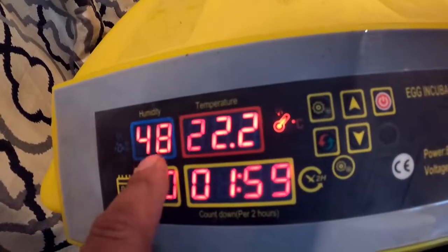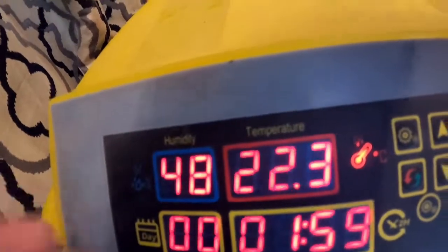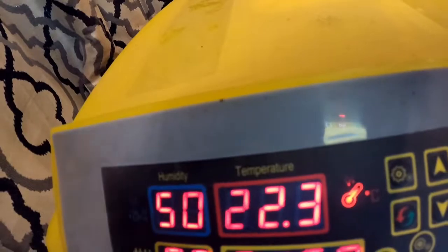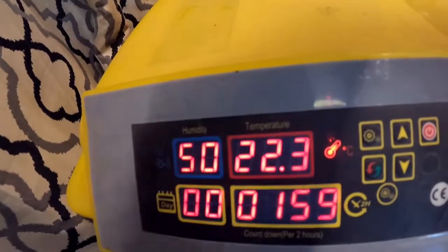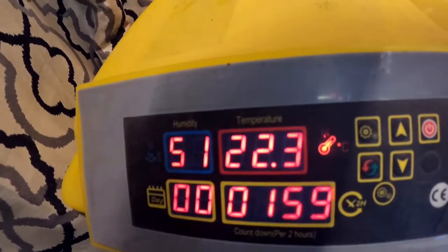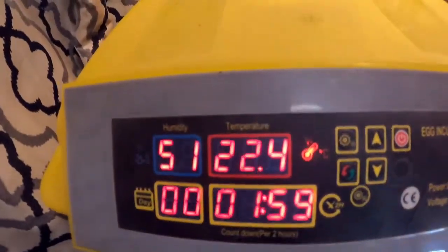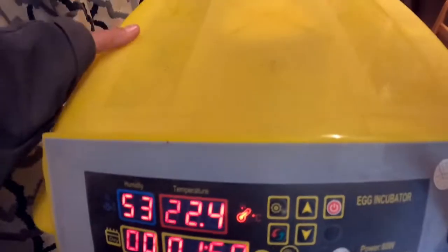And then we have humidity 44, 48. This is going to rise steadily because it's starting to register that water in there as the fan turns around. And the temperature is at 22.3. Should be going up. And you'll see those numbers change as the whole thing solidifies and comes together.